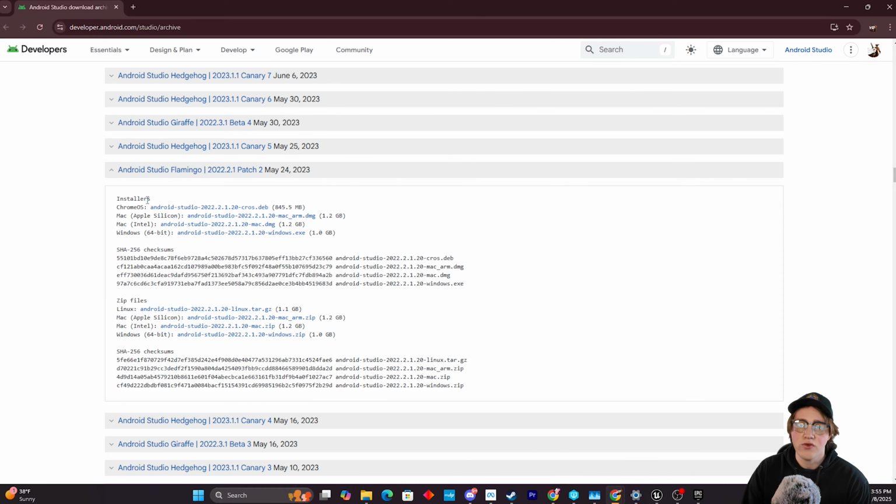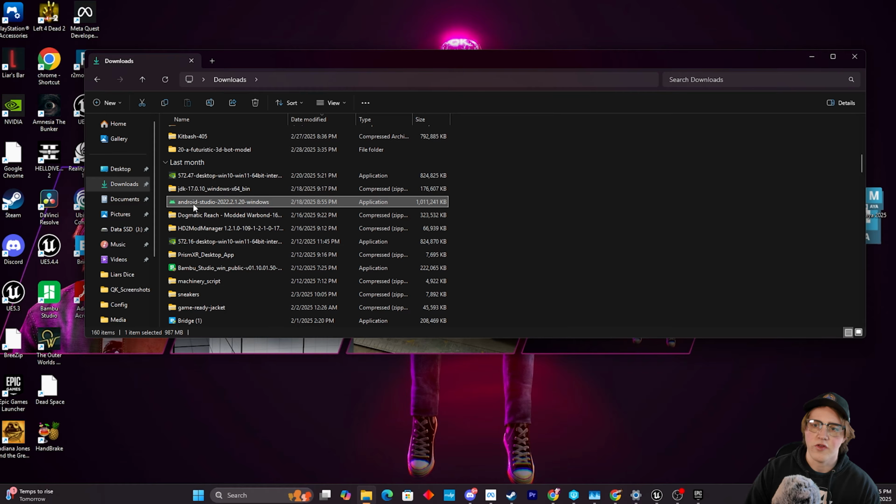So you're going to scroll down to installers right here. So you basically click this to open it up, and you don't want to do anything weird here with these zip files. It's just going to be too much work. Instead, just go down to the Windows 64-bit Android Studio version, and you're just going to click that and download it. So you can see that version, Android Studio 2022.2.1, and that's the application that we need to launch.